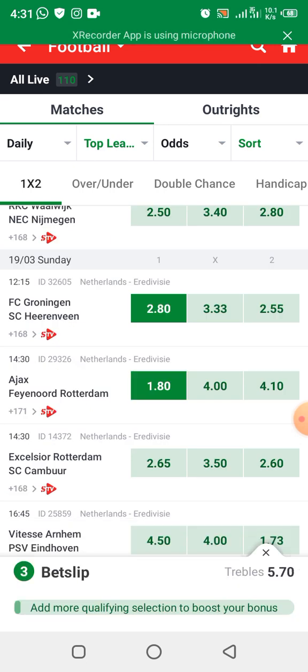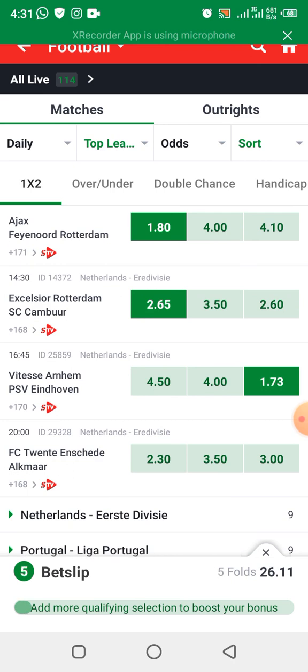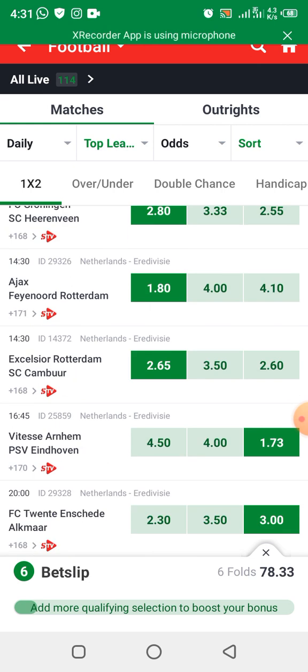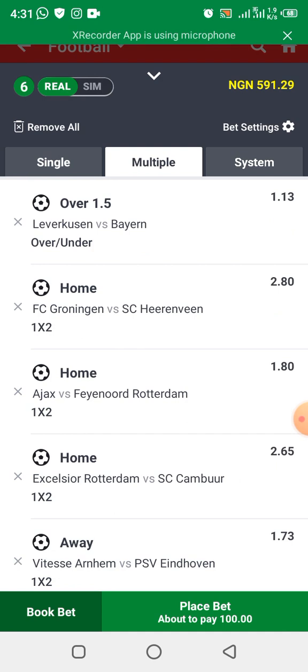Just in betting, anything can happen. The unexpected can happen. So what you can just do, if you know that, okay, I don't have the mind of losing a bet and I'm not ready to lose my bet, even though if I lose, it won't really affect me, what you just need to do is, we are having 6 matches here and we are having 78 odd here.